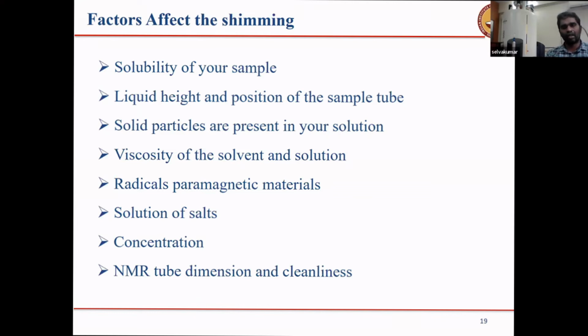Solutions of salts will also affect the shimming. If you are making a higher concentrated solution, that will also affect the shimming. And NMR tube dimension and cleanliness. If your tube is not clean, that will also affect the shimming. So that's why we have to be very careful with these things. Then only we'll get a proper shimming, and then only we'll get good NMR spectra.